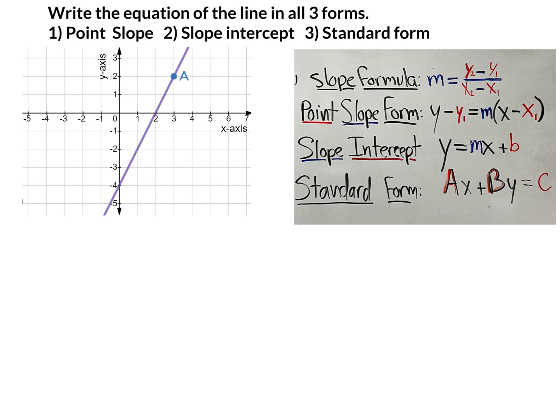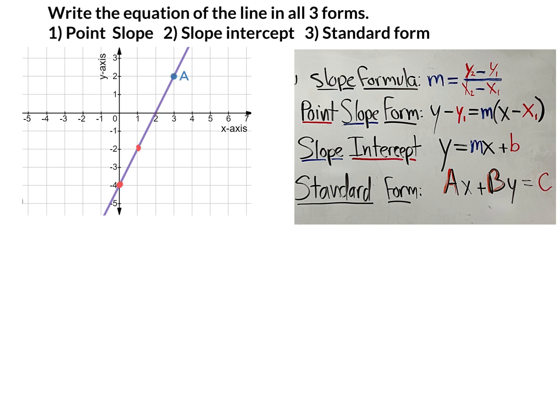Well, I need a point and I need a slope. Could anybody tell me a slope of this line? How do you find the slope? What is a slope? It's a steepness, right? Which is rise over run. So what is the slope of this line? Yep, it's 2 over 1. If you compare any 2 coordinates, like this point right there and this point right there, it's going up 2 over 1, up 2 over 1, up 2 over 1, it'll get to that point.